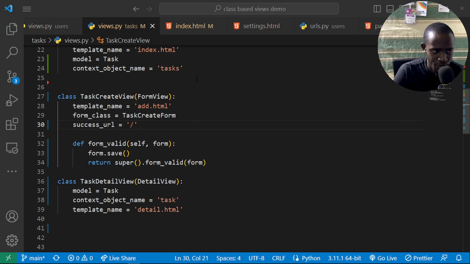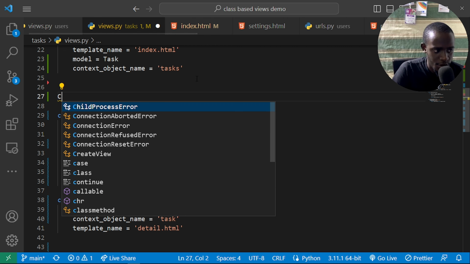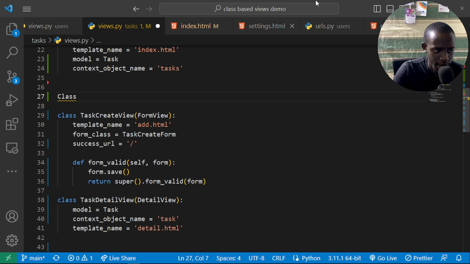Now I'm going to repeat creating the same class just like I've been doing for the previous view classes. So I'll say this is going to be our class and it's going to have the same name, which is going to be our TaskCreateView.